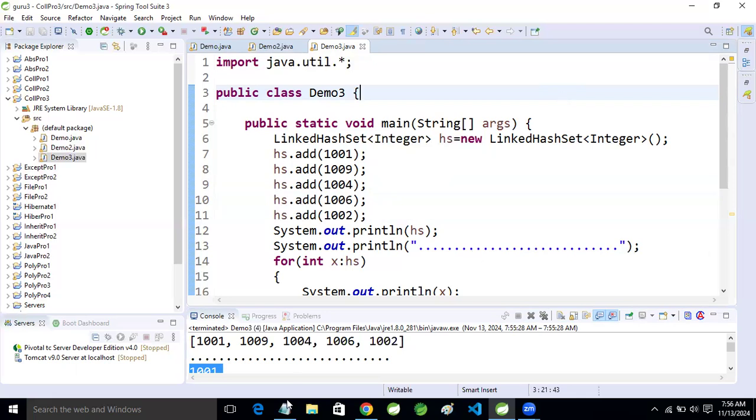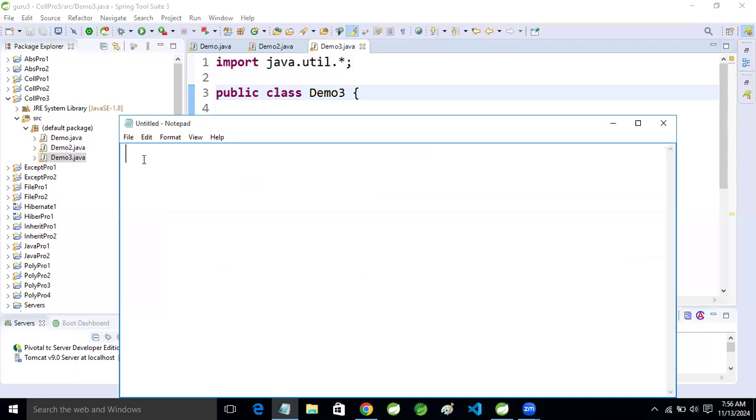Now the next interface is Map, and the implemented classes are HashMap, TreeMap, and LinkedHashMap. A Map is a combination of Set and List, because here we use two values.